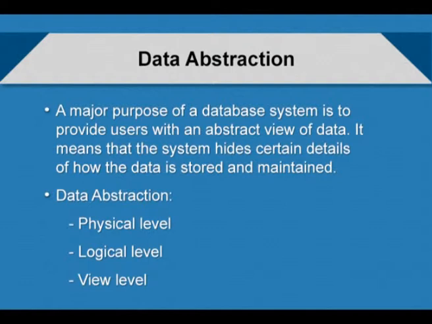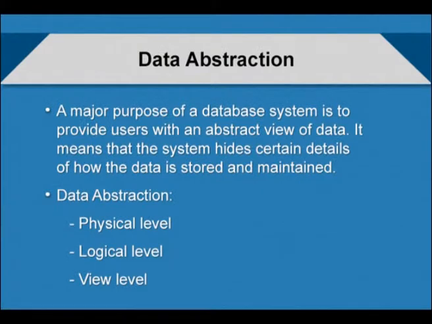But when it comes to the DBMS, a high level of abstraction is there. No need to go into the details, the system hides certain details, and we have to see only the design part and the storing part, not more than that. Or else what privileges for the data are to be given to which user, only that part we have to see. So the complete data abstraction we can have using 3 levels: one is called the physical level, the logical level and the view level.